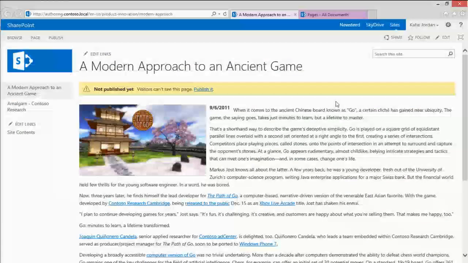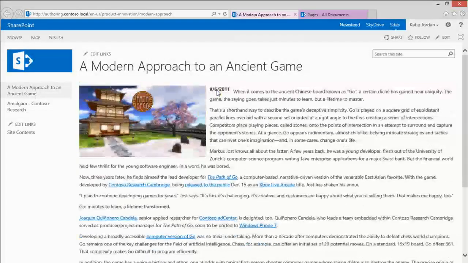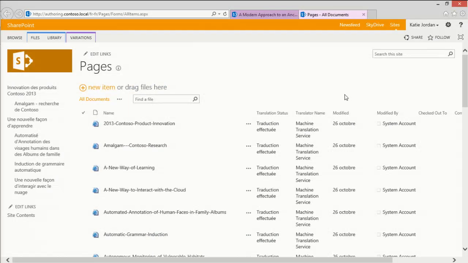So we have a page that we've authored on the source site, but we have not published it yet. So I'm going to publish it, and Variations will pick that up and propagate it to the France pages list. You might be wondering why on the left here you see a number of names that are in English, despite the fact that this is the French site.